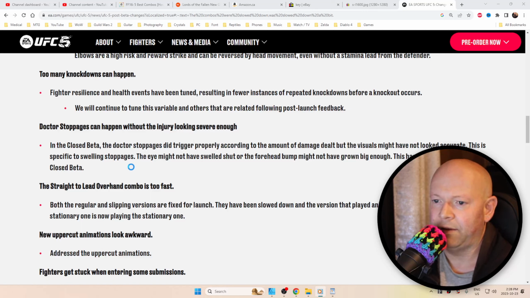Doctor stoppages can happen without the injury looking severe enough. In the closed beta, the doctor stoppages did trigger properly according to the amount of damage dealt, but the visuals might not have looked accurate. This is specific to swelling stoppages. The eye might not have swelled shut, or the forehead bump might not have grown big enough. This has been fixed since the closed beta.